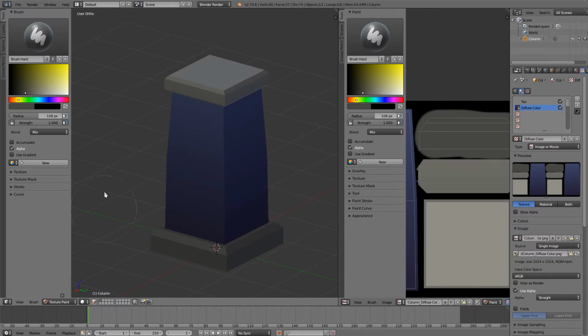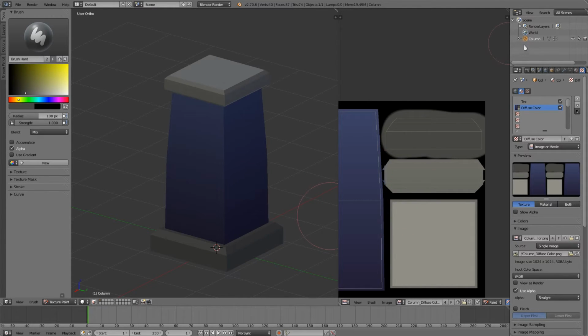I just try to work the whole thing at once and just refine the detail all at the same time. I just find it a little bit more efficient. It's a pretty common workflow. It's not always easy to do in Blender. Like if you have a complicated model, you have to switch between things because you can't paint on more than one object at a time, but it's usually the best to try to do it that way.